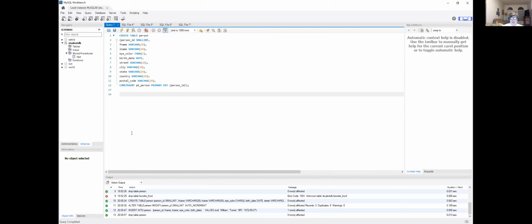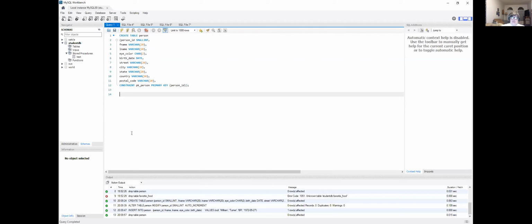It's important to decide the data type you're using for a column for a couple of reasons. Number one, if you're creating this database for a business, and the person table is going to be all your employees and your customers and everything, and you plan on having over 32,767 people in your organization, you probably shouldn't use a small int. You can change it after the fact. However, it's kind of difficult to do, and I don't recommend it. Planning ahead is the smarter choice.